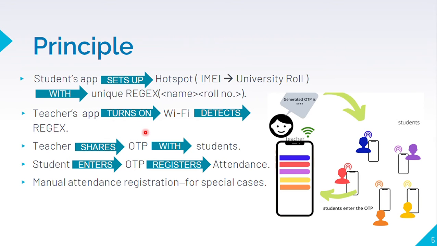Now the teacher interface will automatically turn on the hotspot and all those in class will connect to it. This is where the knowing each other by account name comes in handy. Now the teacher generates an OTP with his or her app and physically writes it down on the blackboard. It is valid for 30 seconds only. The students will input their OTP and their attendance will be logged.